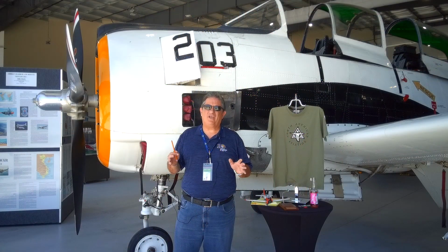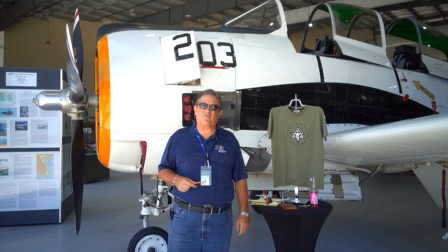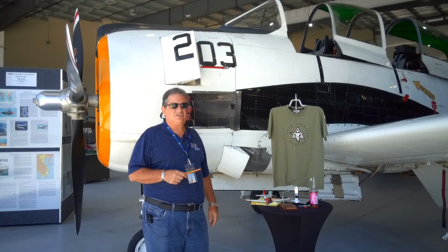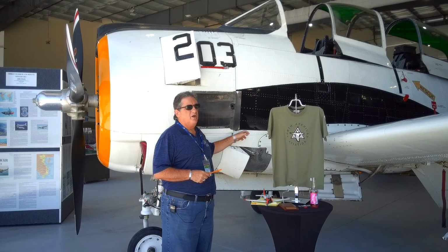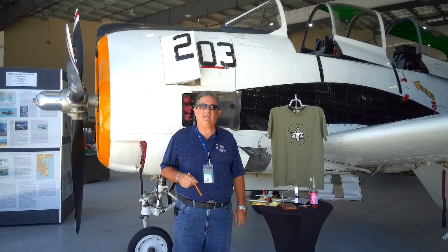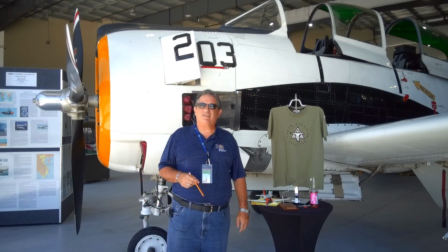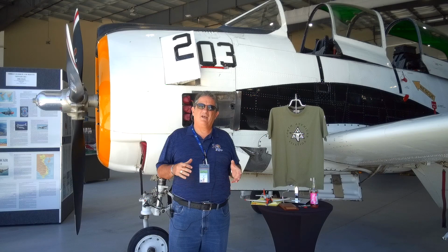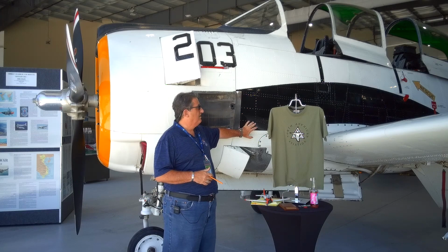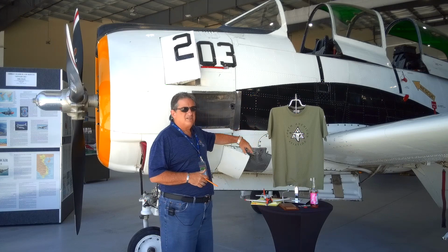Now, one of the cool things about these airplanes, and this T-28 behind me was actually donated to the museum. It's part of our flying fleet. We talked about counterinsurgency and close air support. This aircraft was serviced by the depot that actually serviced all of the CIA airplanes. So I can't promise you that this airplane was in any black ops or anything like that, but when we went through the history on the airplane, this aircraft actually has time at those depots, which is unusual for these. Either they stayed with the training command and whatever service they were, but this airplane was up to something.